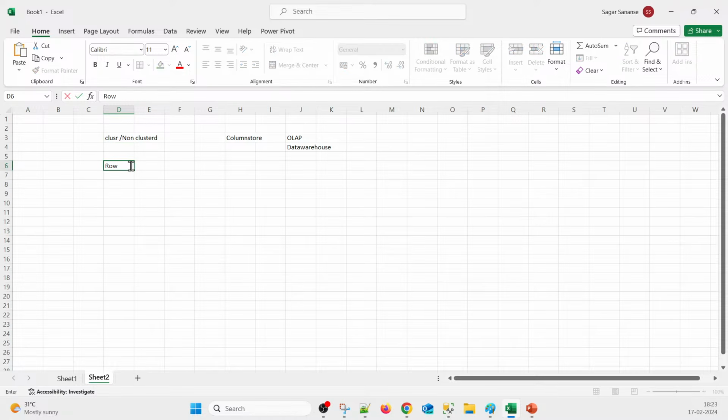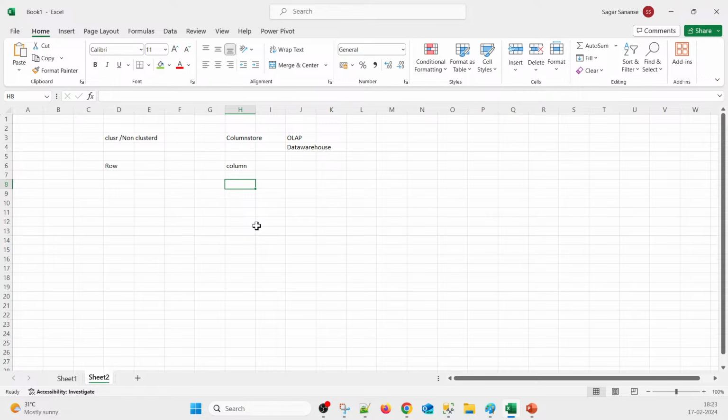Here is the row format, and in this columnar there is a column format. Column format means for each individual column there is a separate leaf page.